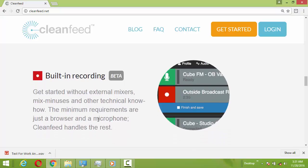You don't need external mixers or anything like that. You don't have to know about mix minuses or any other technical know-how. All you need, like they say, is a browser and a microphone, and CleanFeed handles the rest.